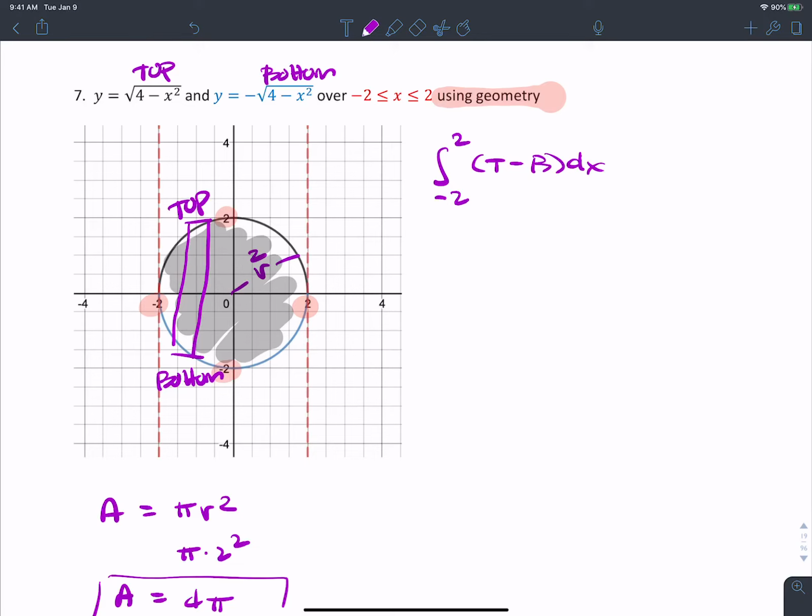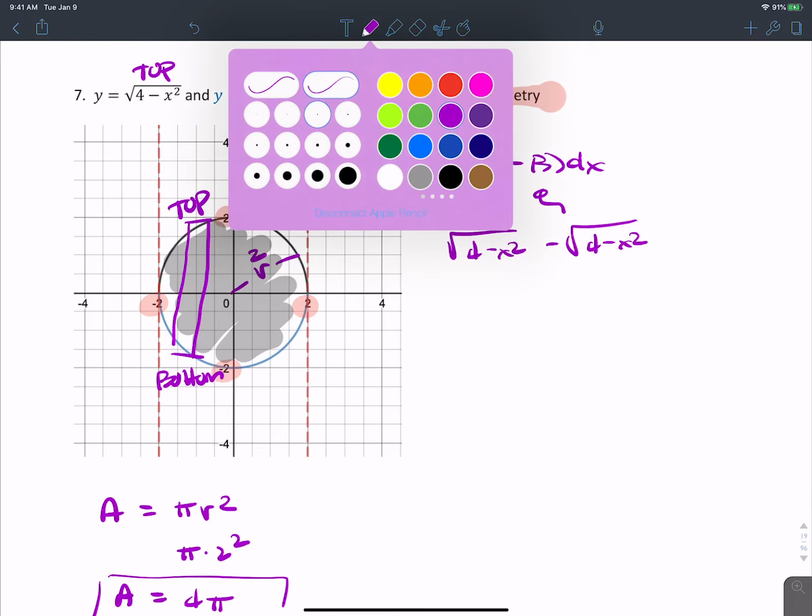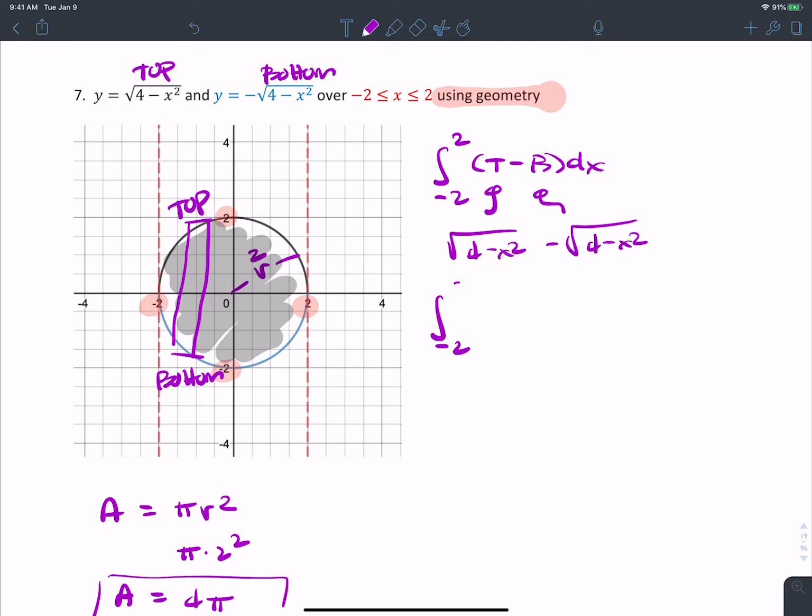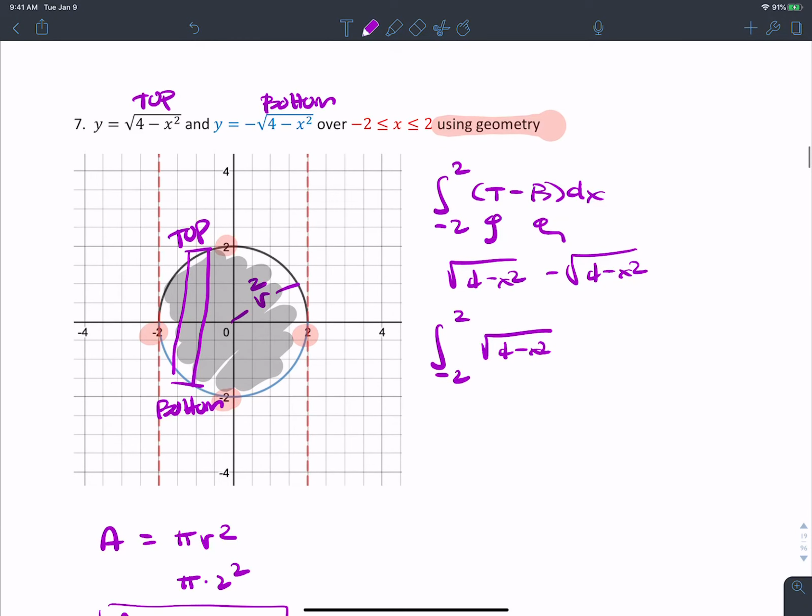Remember, the top curve was what? Square root of 4 minus x squared. The bottom, oops, I got it backwards. The bottom was the minus curve, minus the square root of 4 minus x squared. Right? So altogether, that's going to be from negative 2 to positive 2, square root of 4 minus x squared minus, go back, minus a what? Minus. Makes that a what? Plus. And so your area here will be the integral from negative 2 to 2 of 2 square root of 4 minus x squared dx.